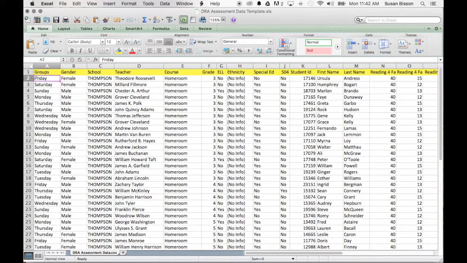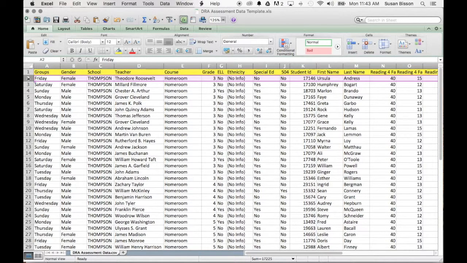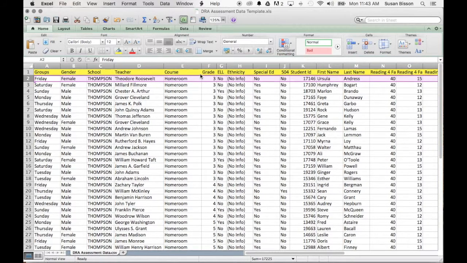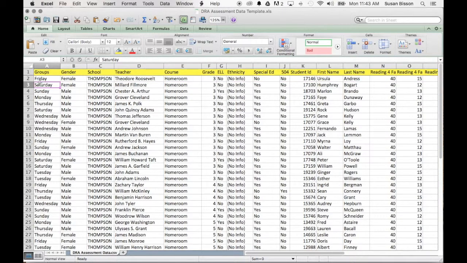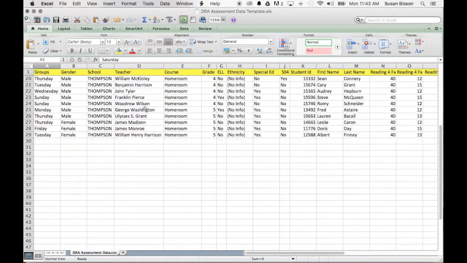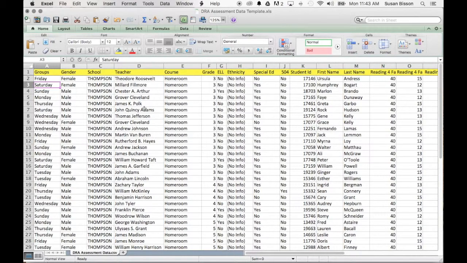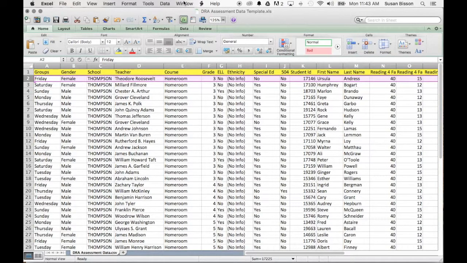So in order to freeze panes, what you will do is select the row underneath the one you want to freeze, come up and choose Window, Freeze Panes. Now, just so you can see, there's a dark line now between rows 1 and 2, which shows me that that row is now frozen. And when I scroll, it stays in the same spot. To unfreeze panes, you simply do what you did to freeze them. You select row 2 again, choose Window, and unfreeze panes.